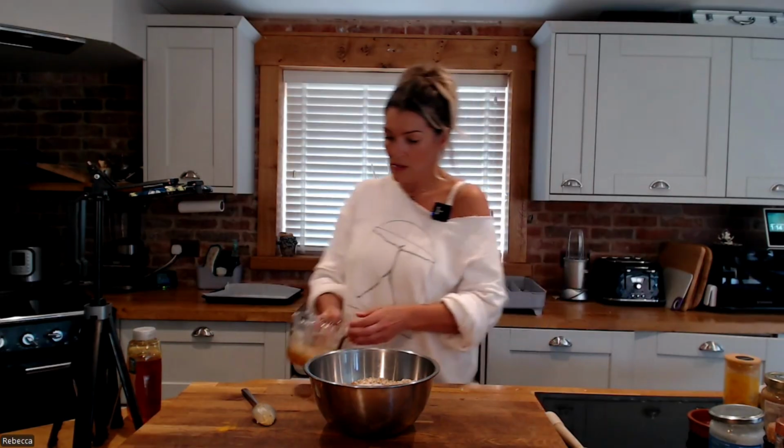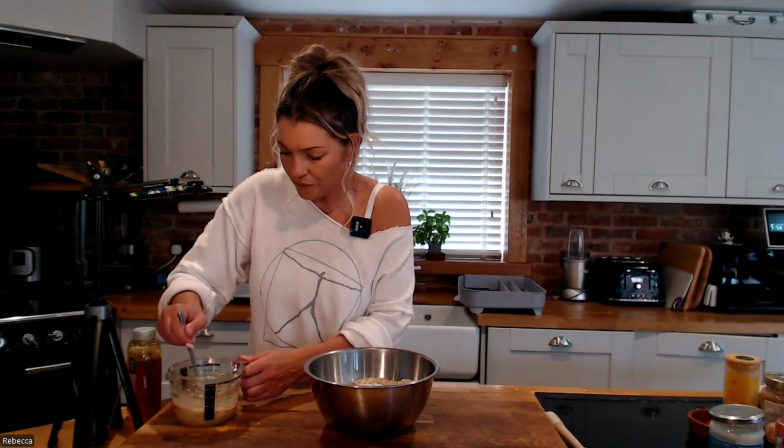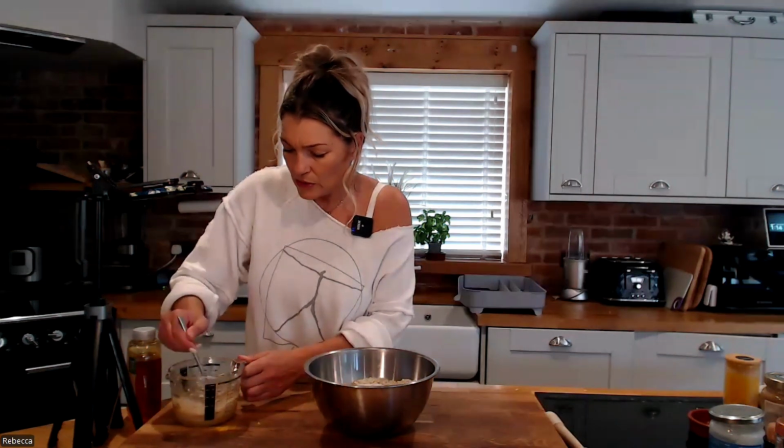And then I'm just going to heat it up in the microwave just to melt. That's just had 30 seconds warming up. And this peanut butter that I'm using is quite thick. So a little bit of heat will just help to break it down a little bit. And you basically want a liquid. You're looking for a liquid consistency so you can mix everything quite well.